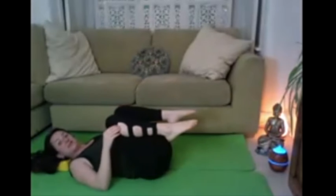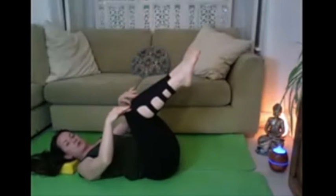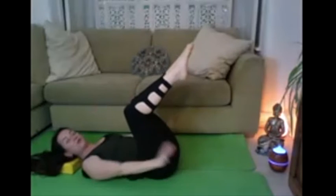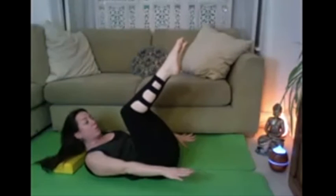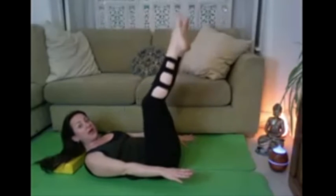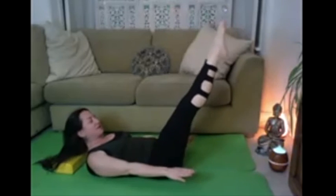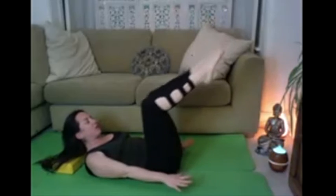All right, so let's do the 100 now. We're going to bring our feet back into that tabletop position. This is the first position we're going to use. Head and shoulders off. Now, if you want to progress this, you can have your legs straight, and you can also bring your legs slightly lower, but please make sure that your spine is imprinted. We're going to straighten the legs or point the toes or have them bent.